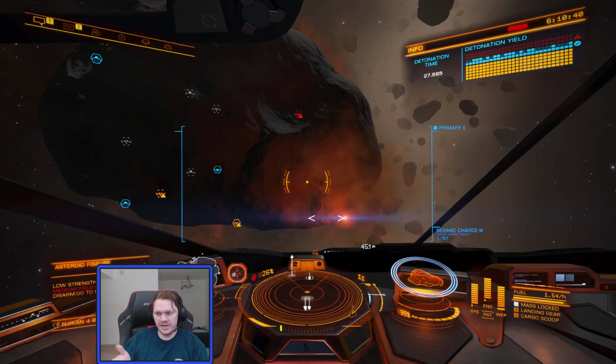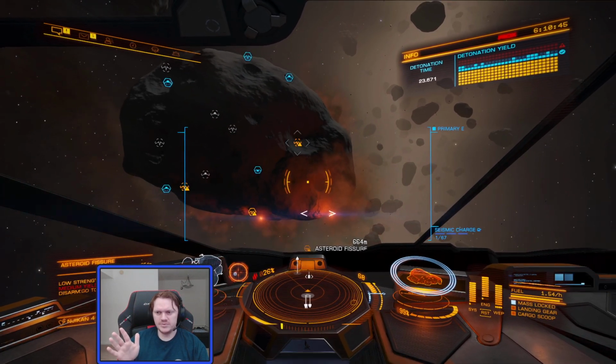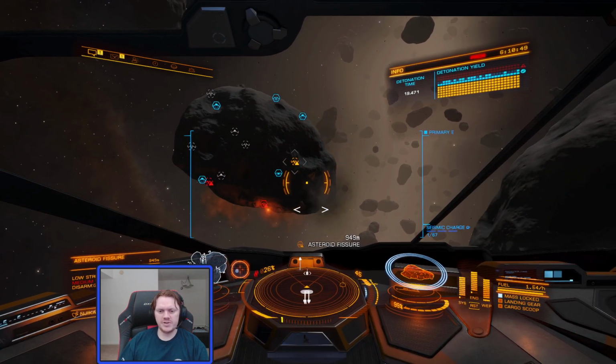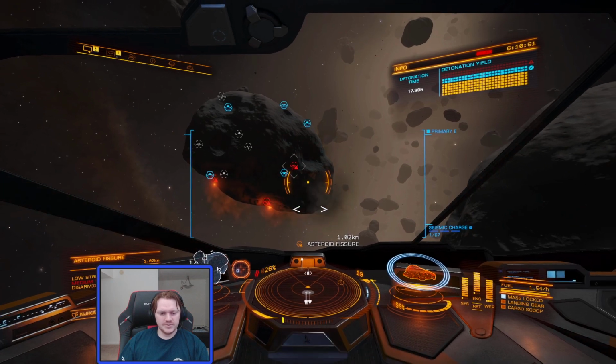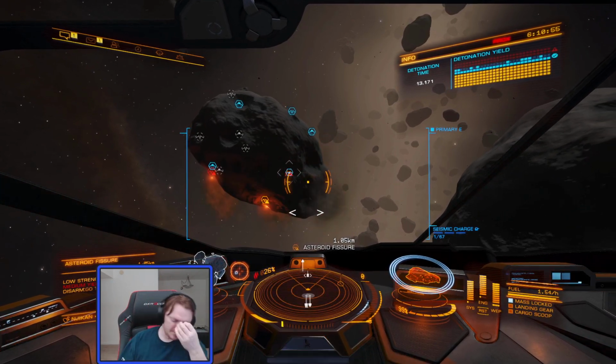Well, anyway, it's got the checkbox. So what do I do now? What do you mean, checkbox? Oh, I guess it's gonna blow itself up in 20 seconds. Never mind. I thought there was a way to make it explode or something.